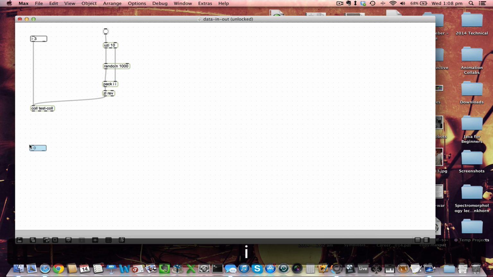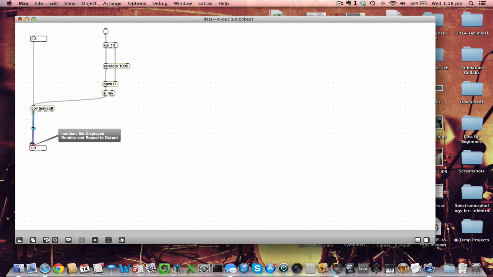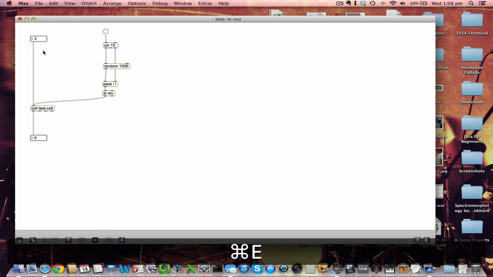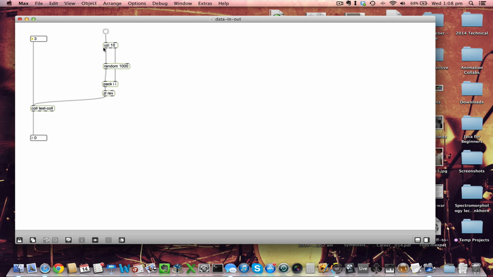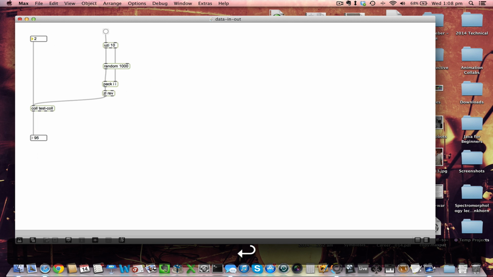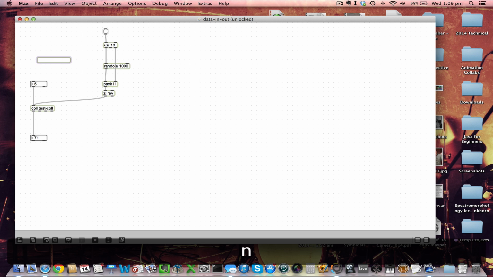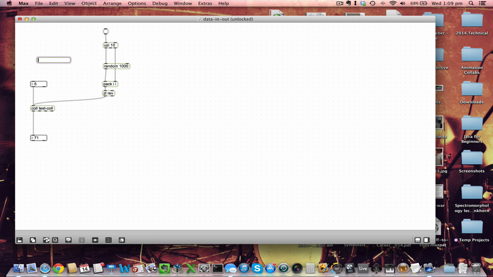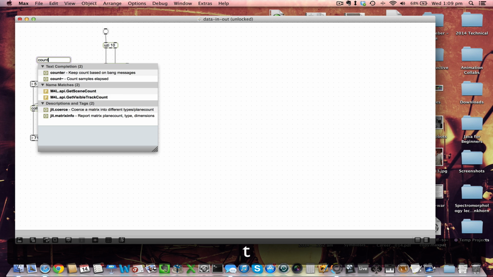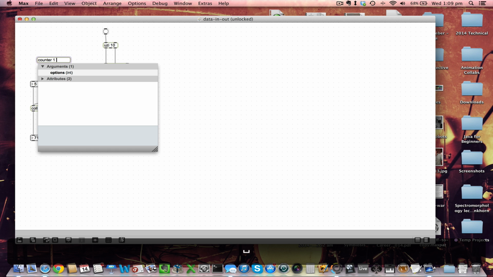So let's prove that we can get data out. We know that there's 10 index numbers, 1, 2, 3, 4, 5, etc. So because computers are really good at automating, that's why we use them, let's automate reading the data. So we're going to use a counter between 1 and 10.